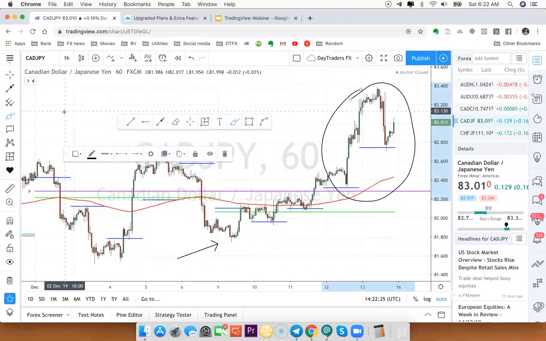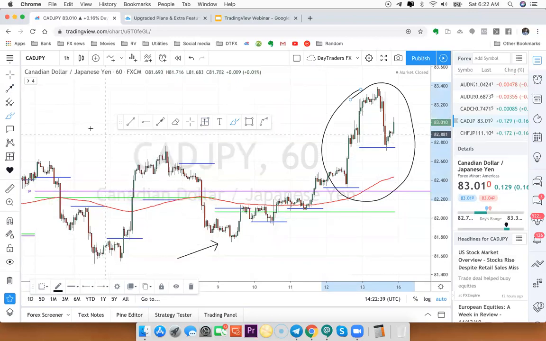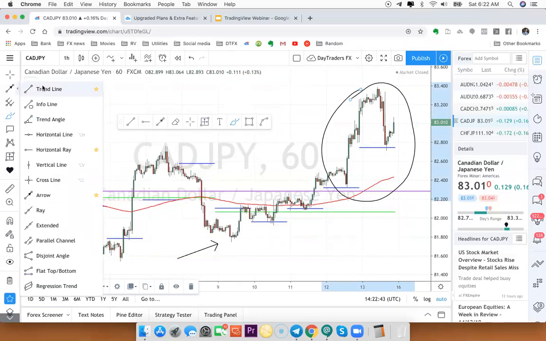So what I would recommend doing is find the things that you want, right? So over here we have trend lines. So you go to trend lines, click on that gold star, and that's going to start building a little shortcut menu for the buttons that you want. So just click that star like I did for my trend line, horizontal line, click the star, arrow, click the star.